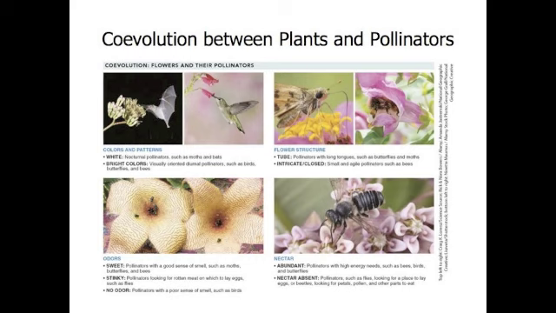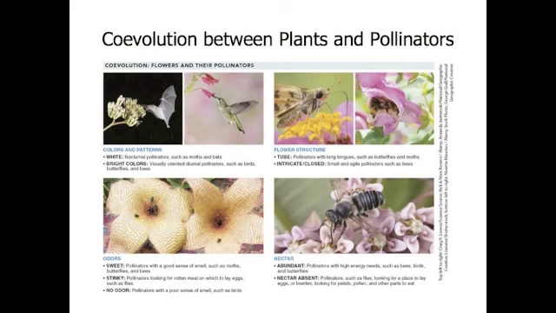Pollinators include birds, mostly hummingbirds, bees, flies, beetles, butterflies, moths, and even some mammals, mostly bats. In each case, there has been strong coevolution between the plants and their pollinators. The plants become increasingly effective at attracting the pollinators and deterring other species from visiting the flower, while the pollinators become increasingly effective at exploiting the resources offered by the plants.